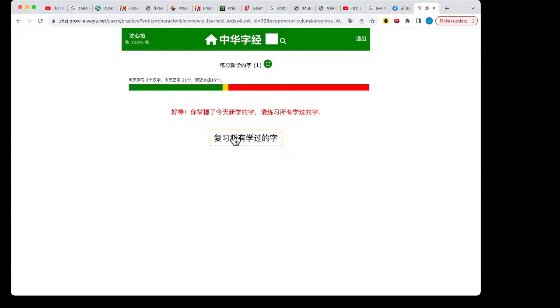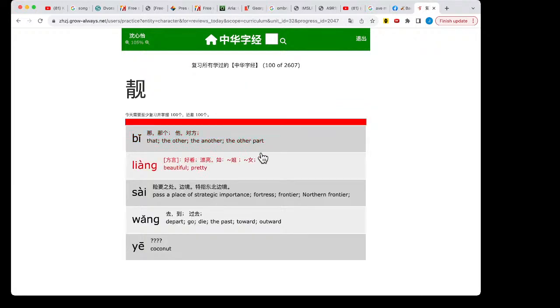That's how I set it up, 100 characters every day. This review part is very important, to be able to remember all the characters you learned. If you don't do this part, I guarantee that you will probably forget most of the characters you learned. So this is important. You have to go through it every single day.